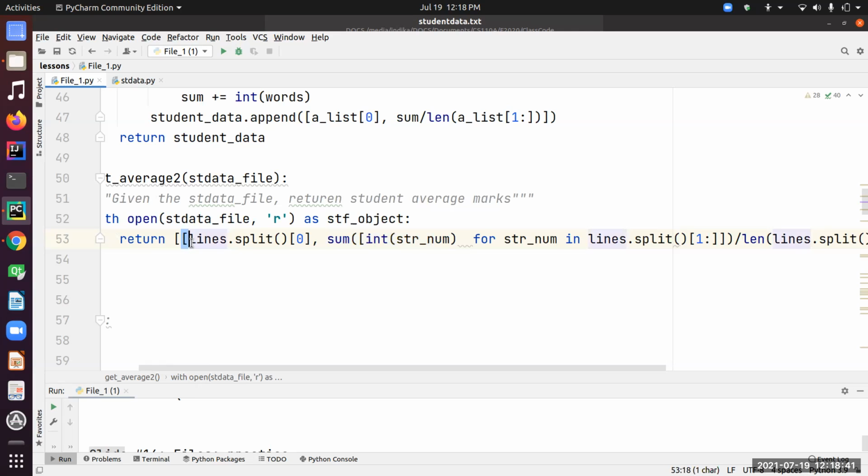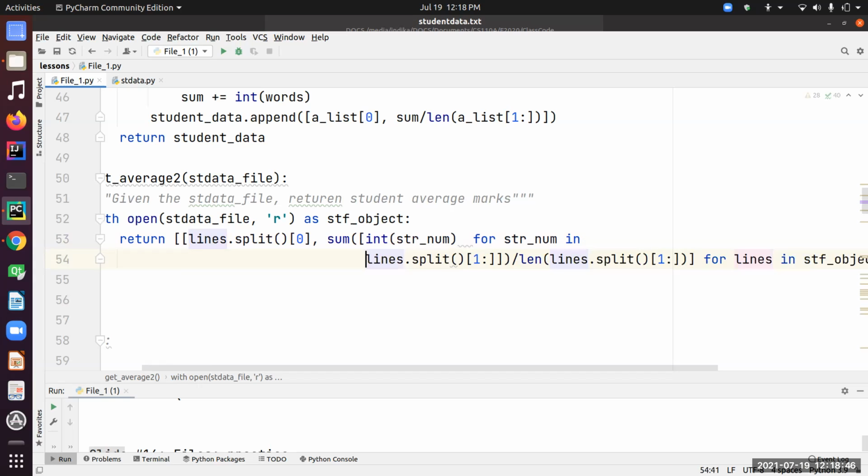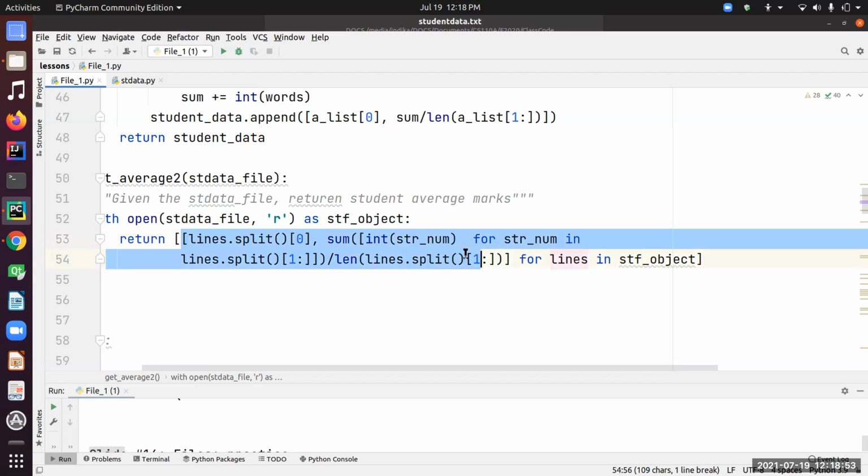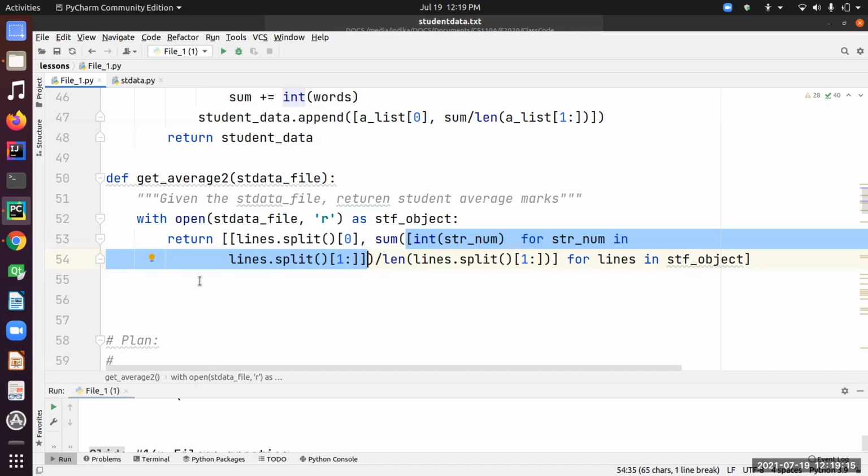Let me give a new line over here. So from here to here, this is the whole expression of my outer comprehension. It's a little bit complicated expression. Inside that expression, we have another list comprehension, which is the inner one. All right, so we return that.